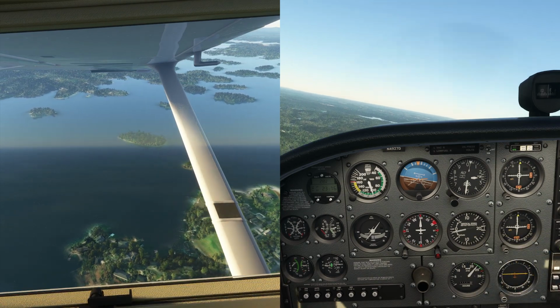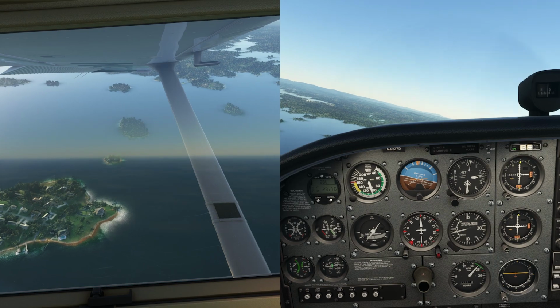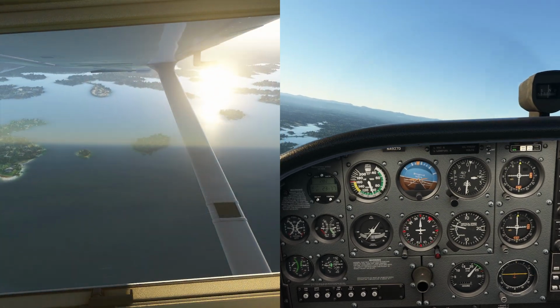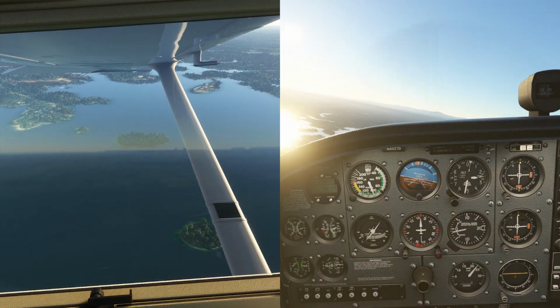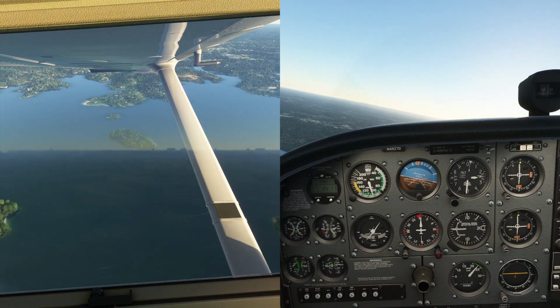We want the steepest bank we utilize to be no more than 45 degrees. A thing to keep in mind during this maneuver is we're losing the vertical component of lift because we're transferring it to the horizontal component of lift. So make sure you add in back elevator pressure to keep us from losing altitude. As you can see, with no wind, it's fairly easy to keep the radius constant as we perform this turn.